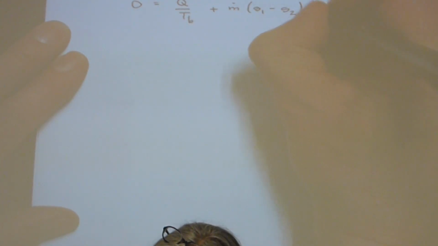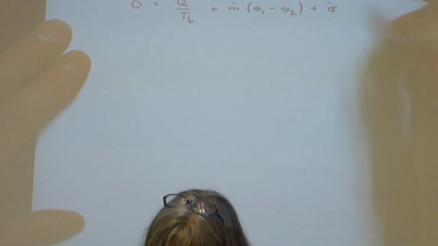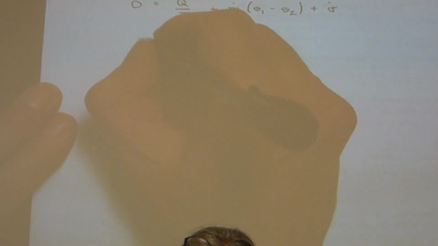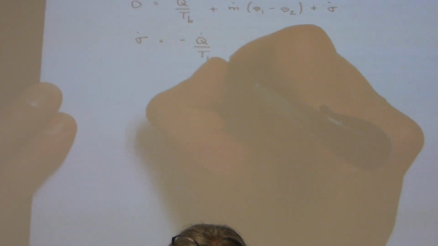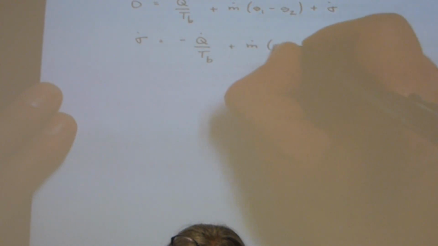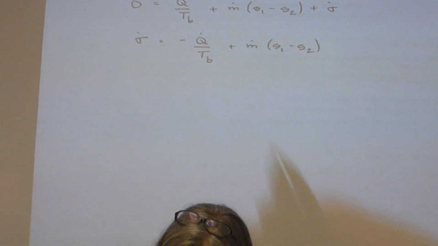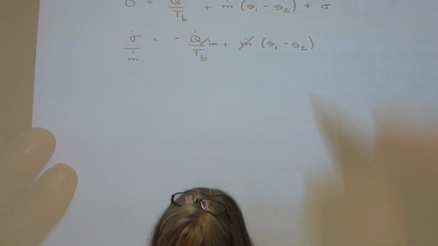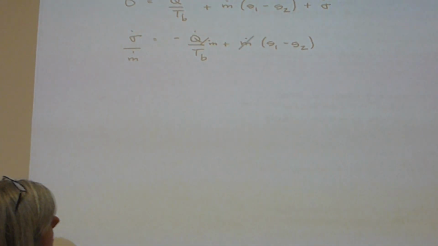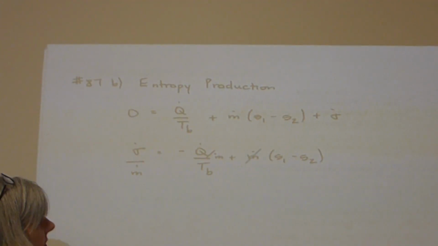Where again, that's inlet minus exit. Okay, we're going to solve for the rate of entropy production. But again, we needed it on a per kilogram basis, so now I'm going to divide everything through by that, so that's going to cancel. And so here we're going to have, I'm going to put it right here. That's fortunate because we have all of these quantities.